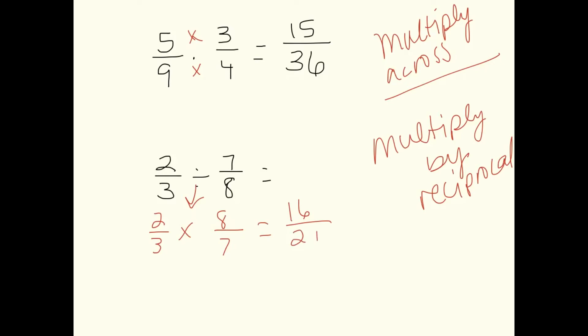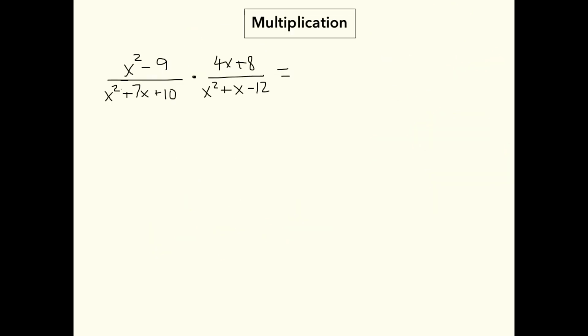So when you multiply fractions, you just multiply the numbers across. When you divide fractions, you have to multiply by the reciprocal. So division becomes multiplication, but you have to remember to flip that second fraction. Then you can multiply across. So let's use those multiplication and division rules when we multiply and divide fractions.